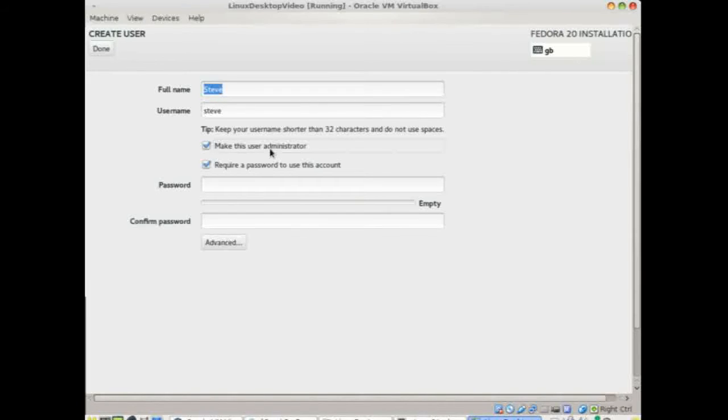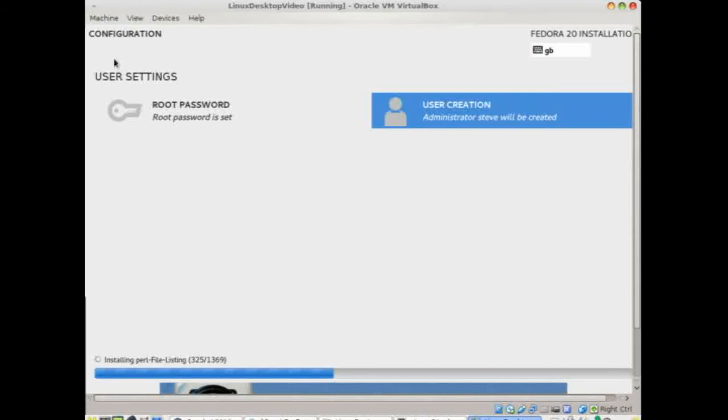So we're going to be able to do more on this machine than another user that wasn't made an administrator. I'm also going to make it ask for a password, because that way if I want to add users, which we'll show you later, then every user needs to add a password to their account. So again, I'm going to put in a very basic password, so that I don't have to remember them. Okay, and then I click on Done, and my user, again, is created.